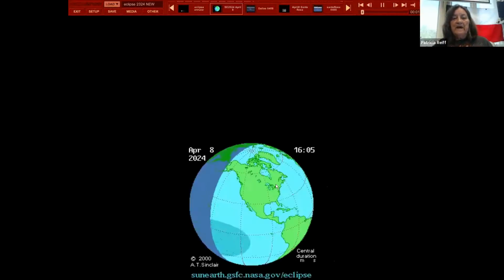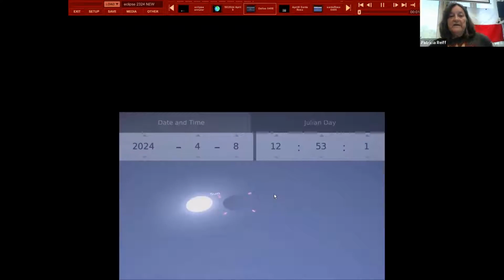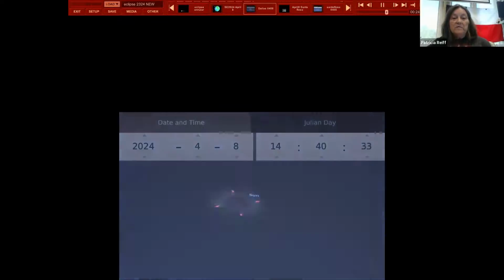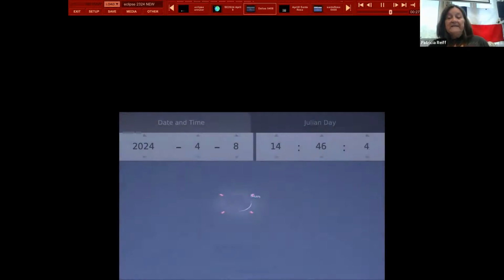So now here is the path of the coming total eclipse. Again, it crosses into Mexico, about Mazatlan, through Texas, and up through Maine, and out through Canada. Again, however, the weather is likely to be not as good in Canada. Here is what the eclipse will look like in Dallas. And the neat thing about having a total eclipse in Dallas is that there are a number of football and baseball stadiums, and we're trying to work with the locals to have them open and be eclipse observation sites so that thousands can be in one place and safely.